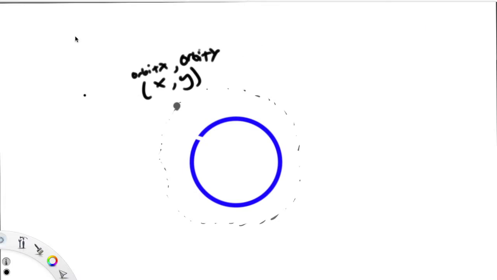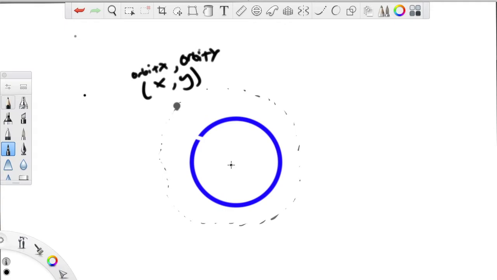Well, remember that earthX and earthY are down here in the middle of Earth. Whoa, that's not going to cut it. Right there.